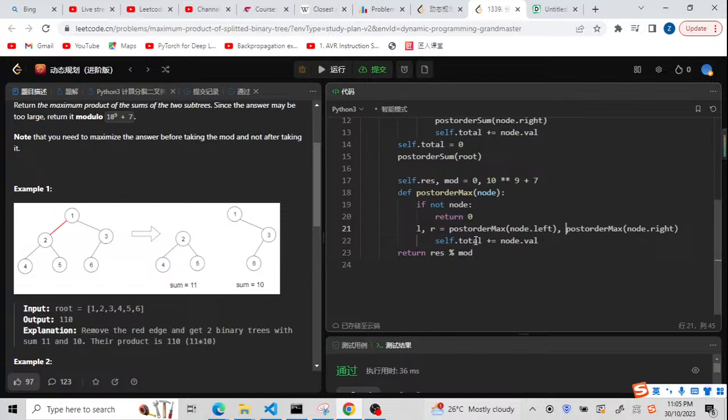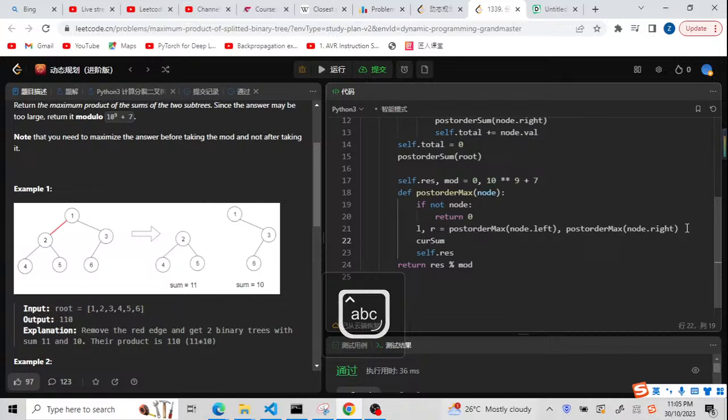Now let's just use another variable. Before we get to the self.result, let's use the current sum or current max.